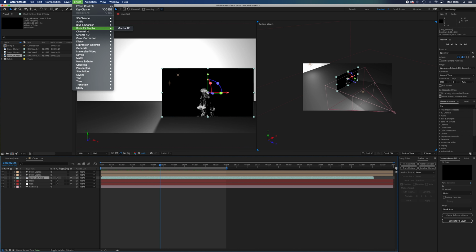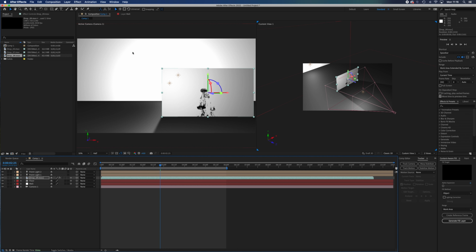And the first thing I'm going to do is go into Channel, and I'm going to invert it. Just because it's easier to key out when it's white, a white background and black. It's just harder to get a really nice refined edge when it's the other way around. So I'm going to invert it first of all, and that's one of the reasons why I've also chosen to have this white background now, because you can see the asset in front of the white background more easily. Okay. So now what we're going to do is go into our drop 9 control. So there's our invert effect.